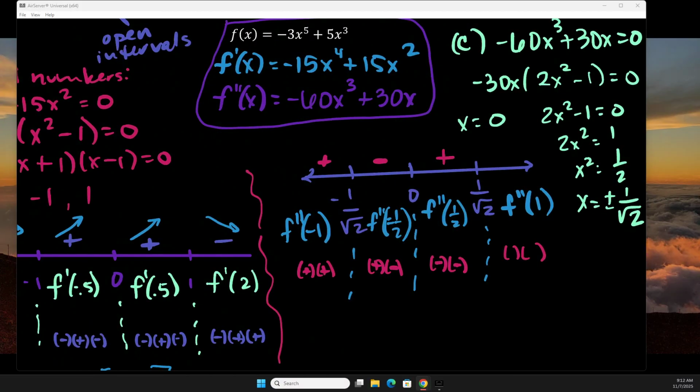And then when I put 1 in, I could just go back to the original if I wanted to and just add the coefficients. That's going to be a negative. So what was this question? This question was concave up or concave down? Yes. All right.